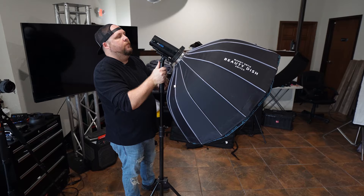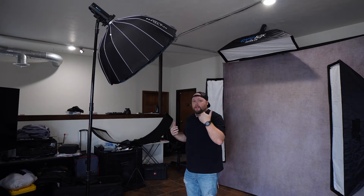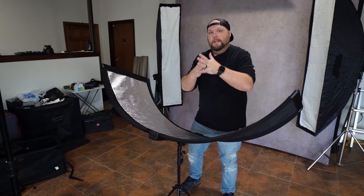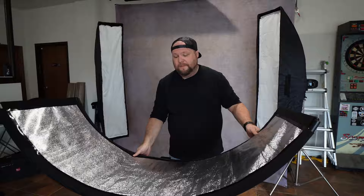So now we have all of our lights set up. The one more thing that I'm going to add — that John does not do in his video — is he actually has another 1x4 down here as a fill to fill in the chin and stuff like that. I'm actually going to use the Westcott Eyelighter 3. It's basically going to do the same thing as long as you have the angle right. The upside to this over what John does is this is shaped so that when the light hits it, it will create a reflection of a crescent in the bottom of the eyes. I noticed on John's photos that it was just a straight line across. This is actually going to fill in the pupil and iris in that area, so this should work a little bit better.